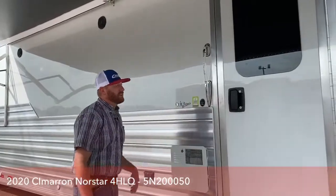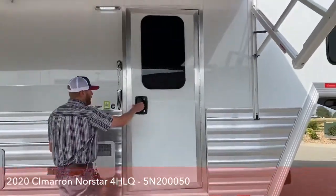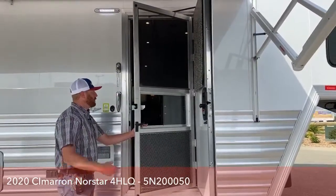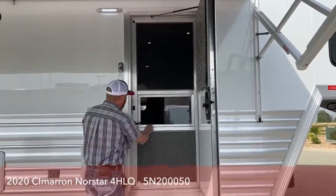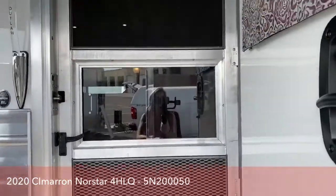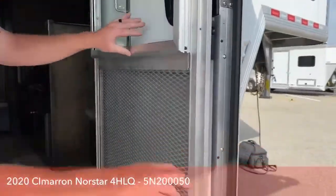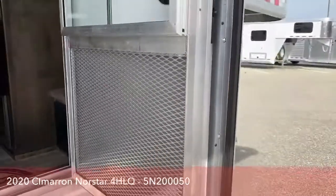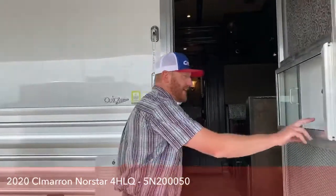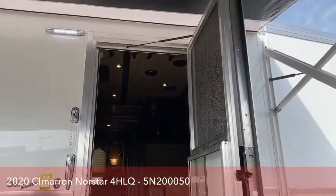I want to point out this door — this is a big, heavy duty door that we opted to put on this trailer. I also want to show you this screen door. A lot of times screen doors are lighter weight or retractable, but on this one it's a big, heavy duty screen door. What's cool is there's a heavy duty grate on the inside — dogs jumping up won't tear it or push it out. We think it's well worth the money; this is a door you'll open every time you get in and out.